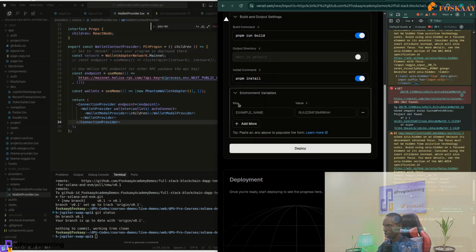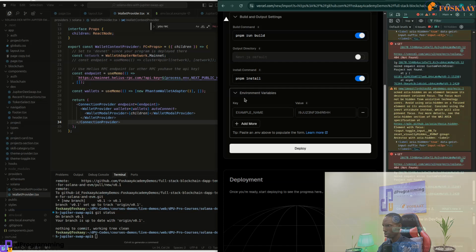Then we need to put in our environment variables. Yeah, we add them here. So all you need is copy them and move them here.